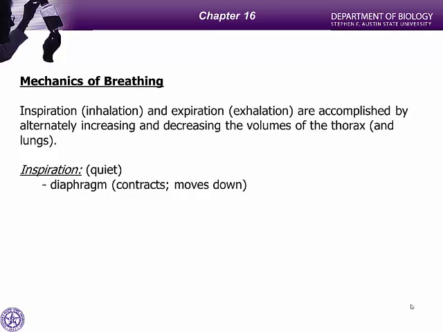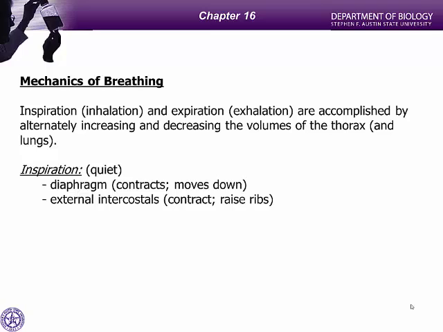Now, the diaphragm, remember, separates the thoracic from the abdominal cavity. Its attachments on the lateral side of the body create a dome shape to the diaphragm when it's relaxed. That dome shape pushes up into the thoracic cavity. So when the diaphragm contracts, it's going to pull on those deeper lateral recesses in the abdominal cavity, and the diaphragm flattens and lowers. It's sort of like a trap door dropping out from underneath the thoracic cavity, which is going to increase the space of the thoracic cavity and therefore lower our pressure.